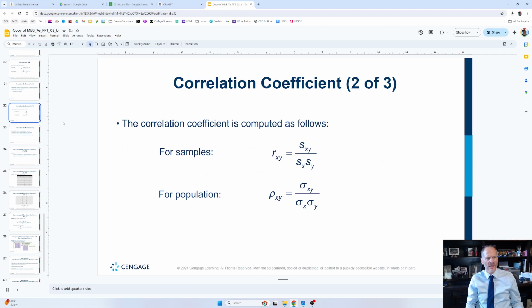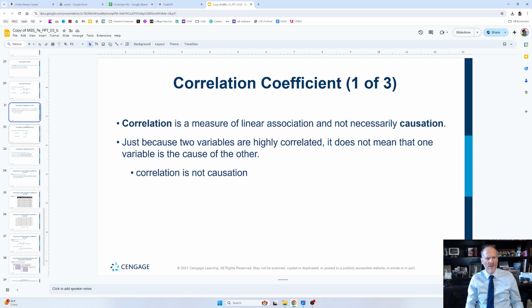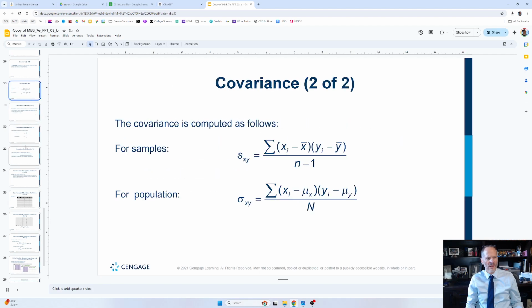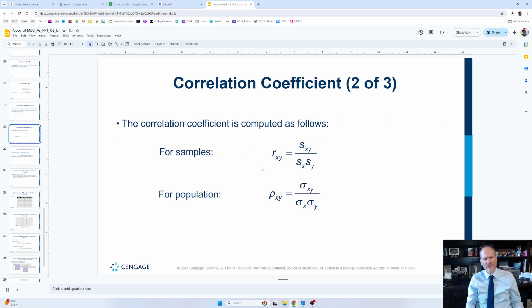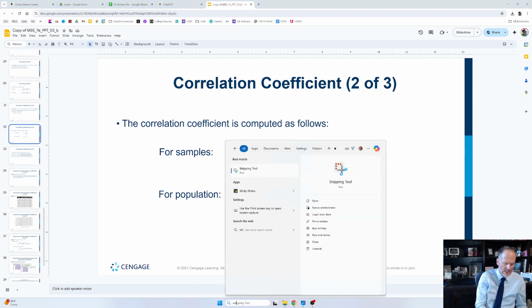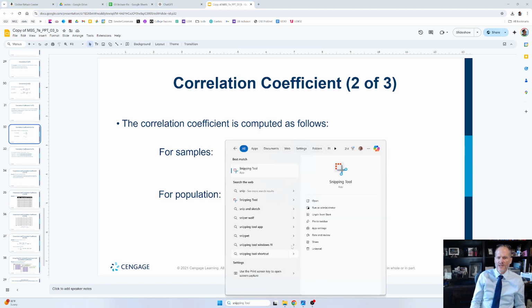Well, it's right here, actually. That's where we just were. Is that where we were? Correlation? No, we were at covariance, so right here. So this is the one. Let's get these symbols right here. I'm going to show you how I use ChatGPT. I don't know what those are called, so let's find that out together.